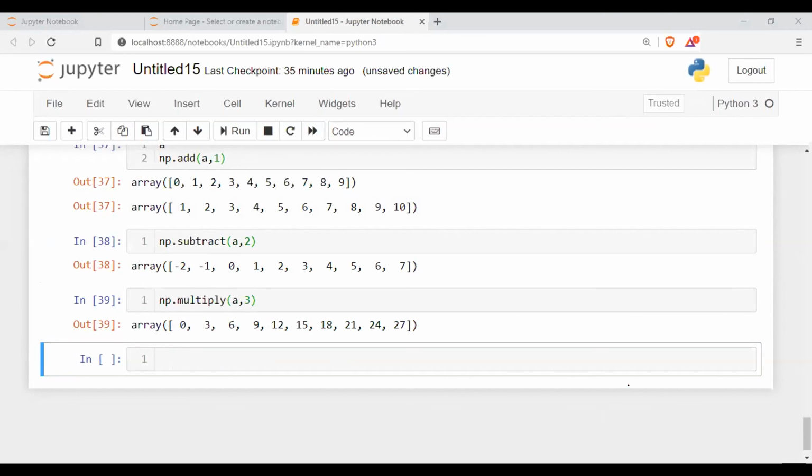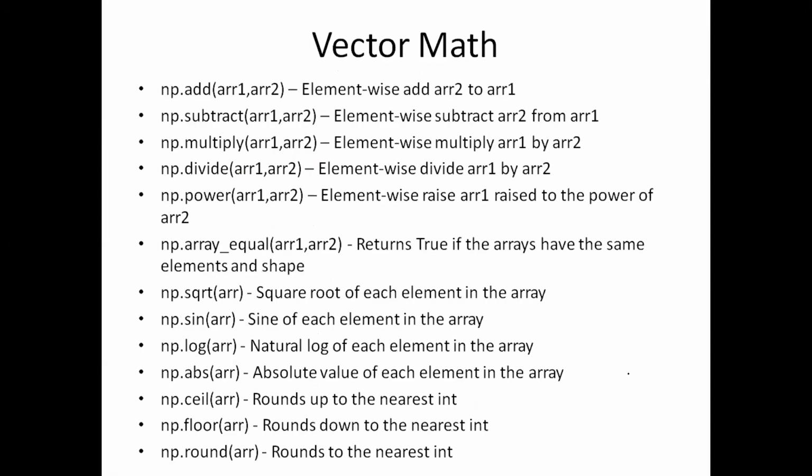Similarly, you can also perform vector math, which works on two arrays. Add will add the individual elements of array 1 with the corresponding elements of array 2. Subtract, multiply, divide, power.